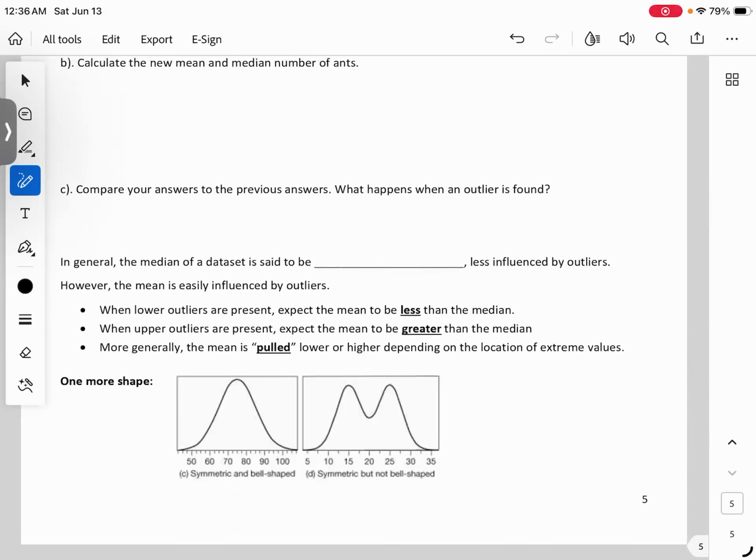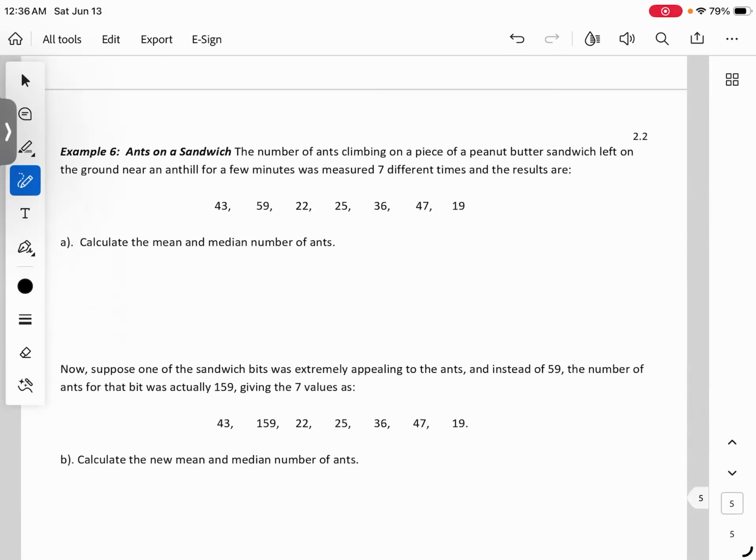And I think there's not much left. We're going to be wrapping this up pretty soon. All I want to do is just illustrate why we sometimes see the mean not the same as the median, and it's because the mean gets pulled by outliers. But let's start with A here.